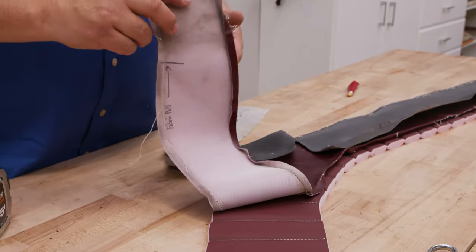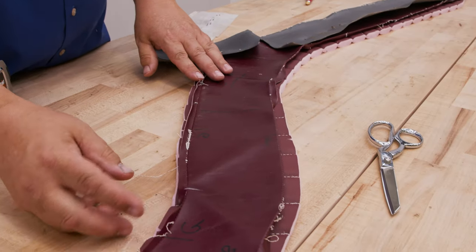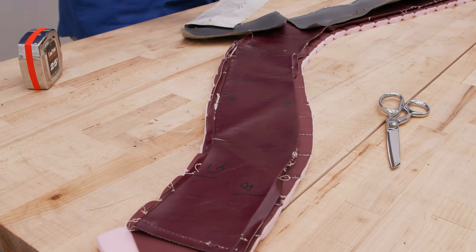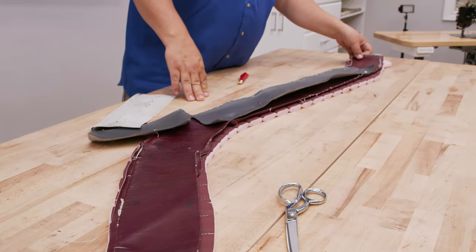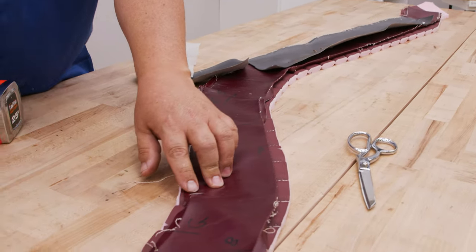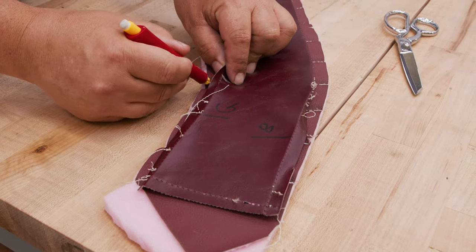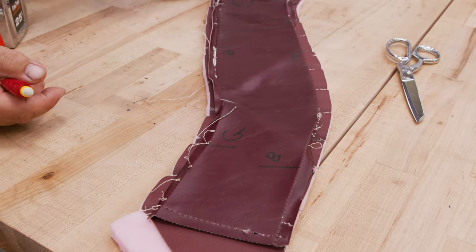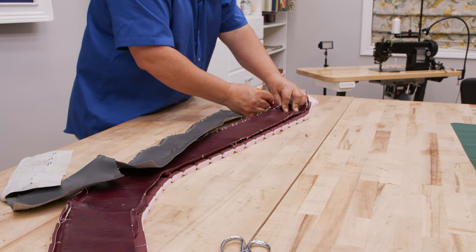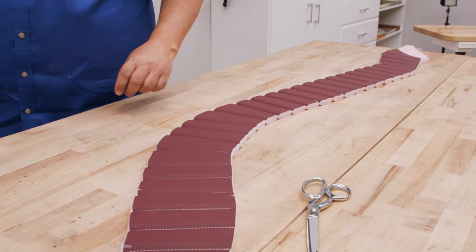Okay, here's our old fabric, and you can see there's where the fabric pole started on this end. So we just lay it over the top because we didn't really mark that. And we should be able to tell by laying this on here. Yep, the fabric pole, I believe it starts there. Yeah, right there. So I'm going to mark the vinyl at that location and over here. Then I'm going to move the old one out of the way.